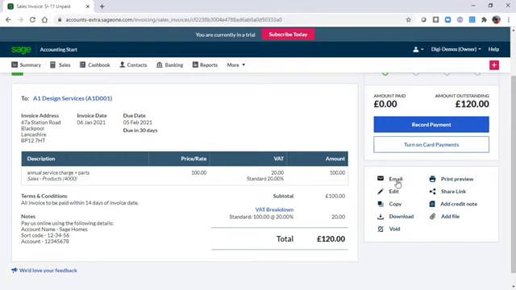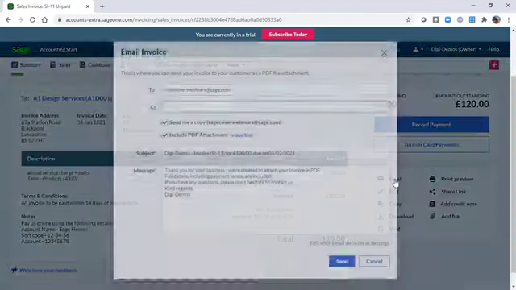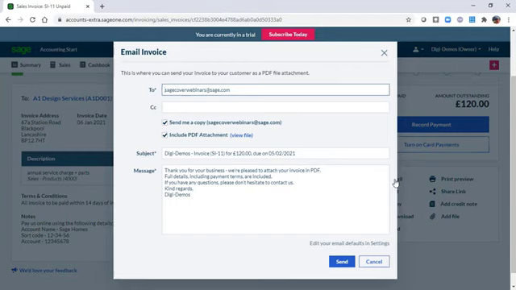So as you can see, we've got an option to email it out. The vast majority of Sage Business Cloud users do email their invoices. And if you prefer, you can print it out. So if we wanted to email it, really easy to do that. No complicated settings. We just click the link.